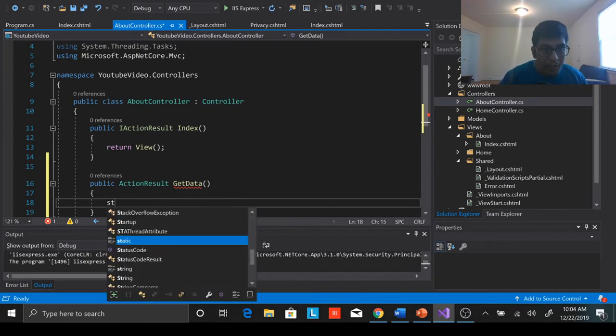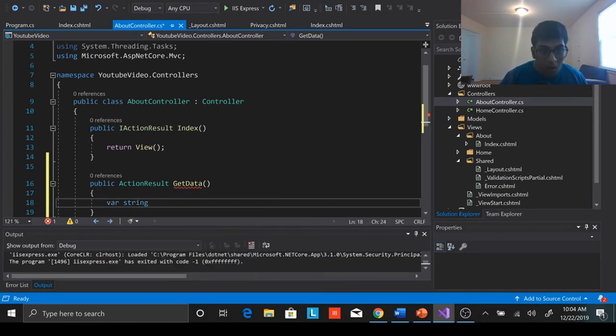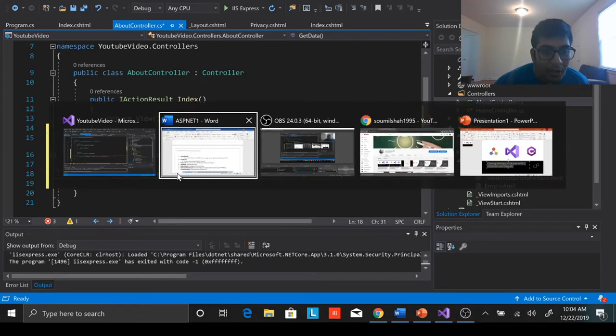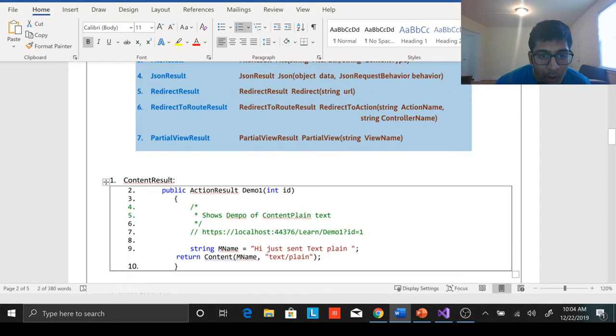What I'm going to do is define a string. Oops, my bad. So I'm going to define my string. Now basically we'll return this content result. I'm going to show you a demo of that.